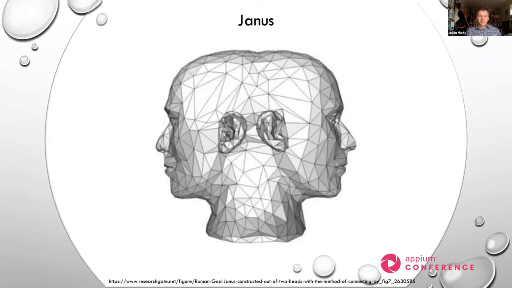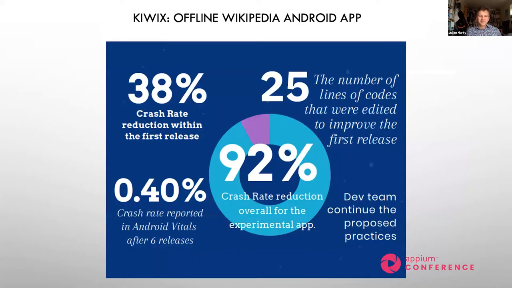I'm going to give some examples of applying mobile analytics to improve the quality of mobile apps. The first is the Wikipedia app known as Qix. I've been involved in this project for about seven years — it's open source and available through Google Play, and also available for download where Google Play is impractical or banned. We reckon we have millions of users, with at least 400,000 to 500,000 active users. Around two years ago, the crash rate was as high as about 9% in some conditions. Using analytics, we were able to reduce the crash rate by 38% within the first release — it took just 25 lines of code including comments.